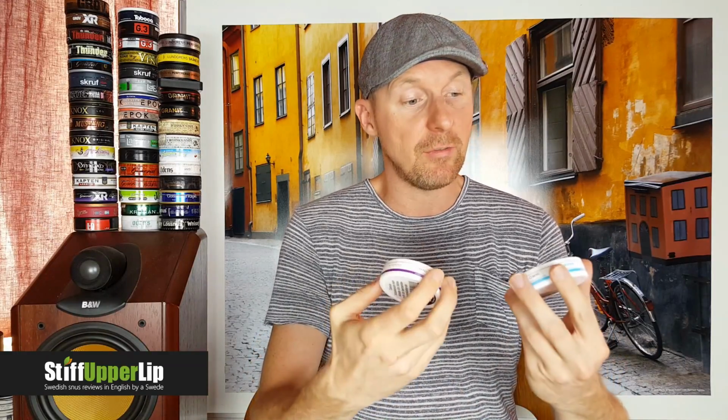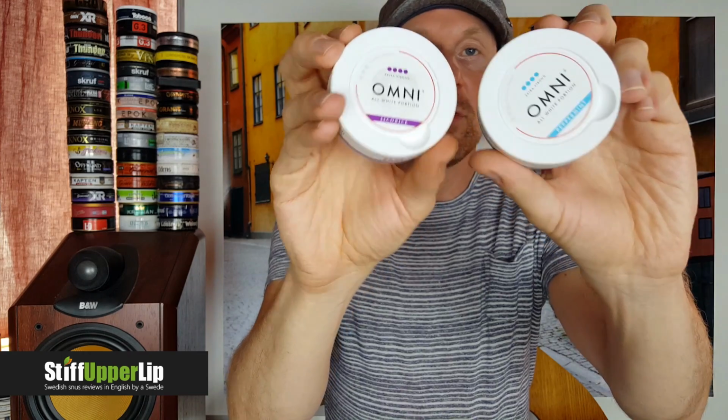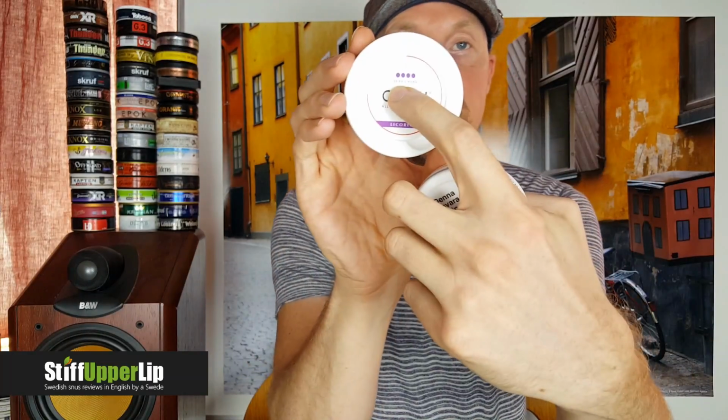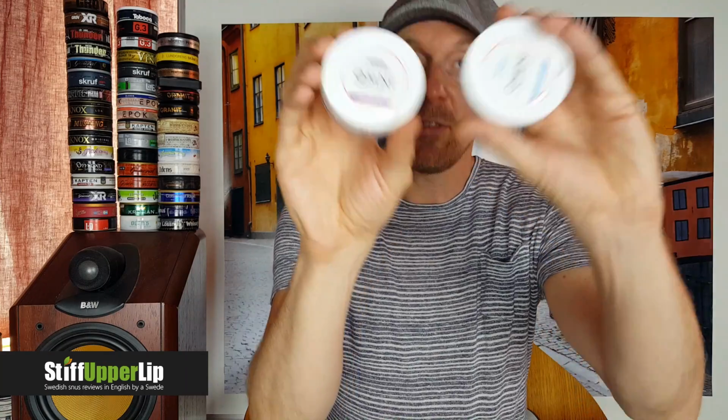I'm going to review the extra strong ones. So there's a peppermint and a licorice here. There's also regular strength ones. The difference in the cans is on the extra strong you get the red band here, and it has an indication of 4 dots indicating extra strong, both of these. And then it should be the same taste for the regular one, but they have 2 dots on them indicating normal strength.